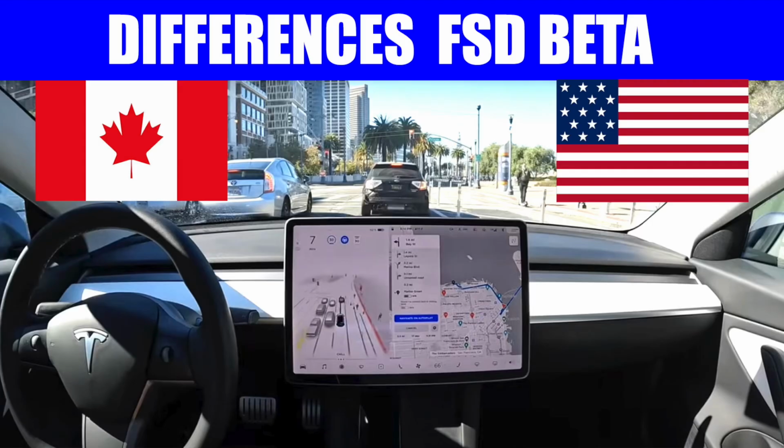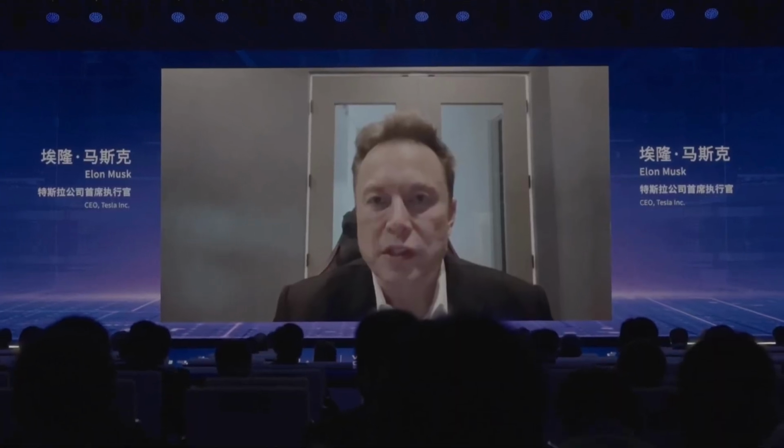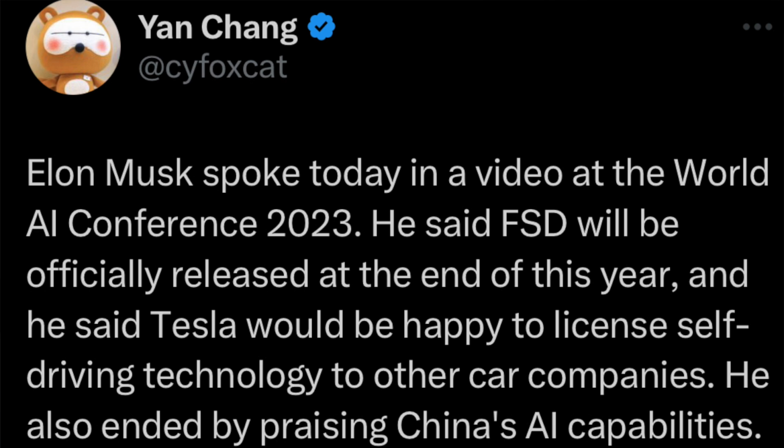Now it originally came out in the US and then eventually moved up to Canada, and that's how it's always been for the past couple years. It seems like the reason to all that is because of the similarity between the two countries. Everything is honestly practically the same within North America, excluding Mexico. However, it was kind of a surprise that China was next on the list compared to English speaking countries like Australia and the UK. But if you have watched any of my previous videos, obviously you guys would know the reasons why that is. The summary is because the rules are practically the same throughout the entire nation of China, whereas in Europe and in Australia there's too many variables like right-hand drive, left-hand drive, different languages, and so on and so forth.